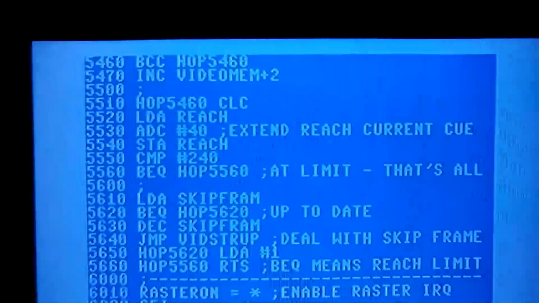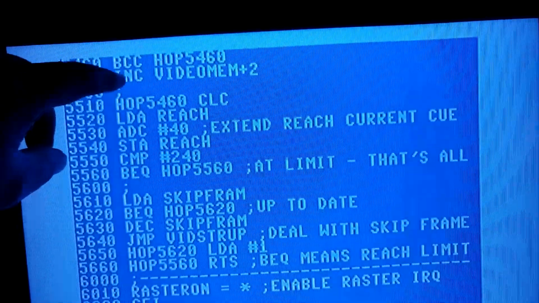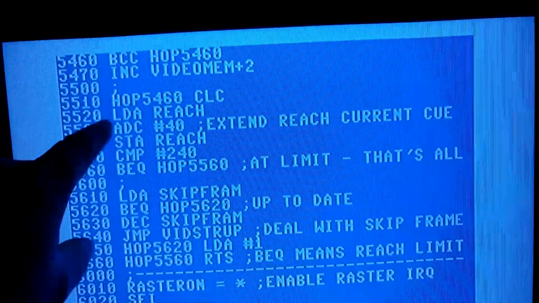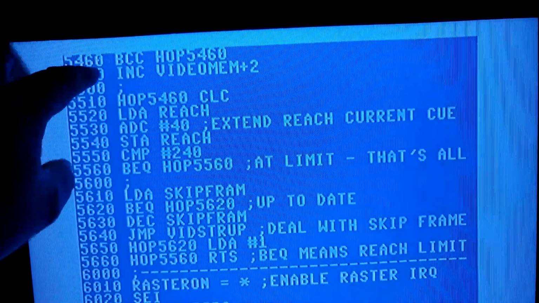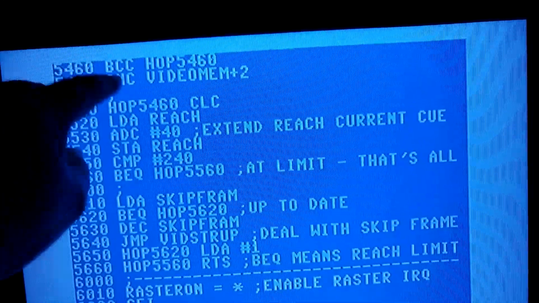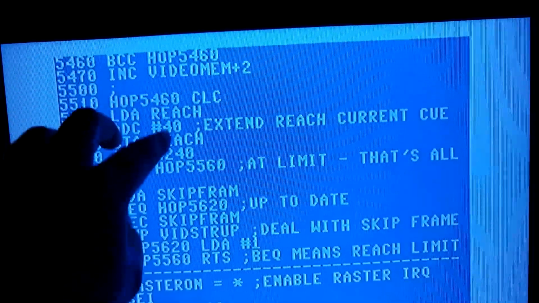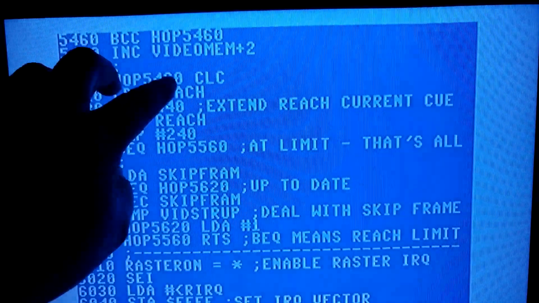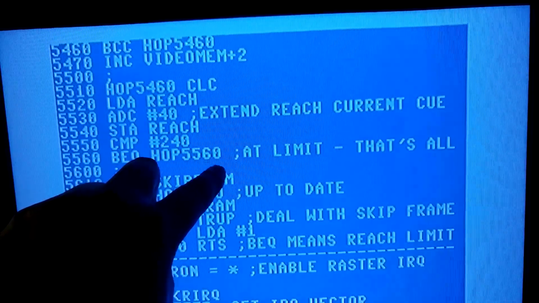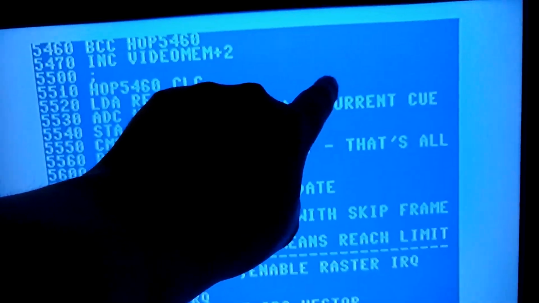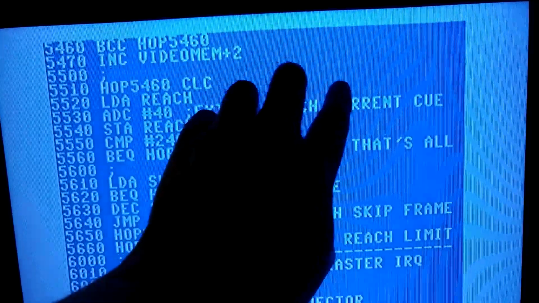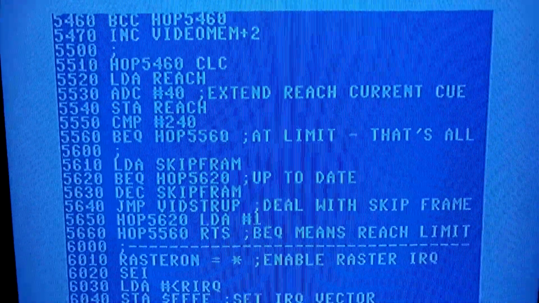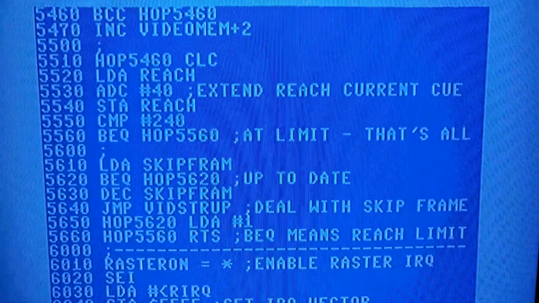Here, this is where we deal with it. It'll increase the video stream pointer. This is something new. I call it reach. So if the pointer is set to here in memory and the next frame is here, we don't have to reset the video stream pointer here to grab the next frame. We just go, oh, we got 64K queued up already. So let's reach in 40 pages and get the next frame, or 80 and get the one after that, until it gets to 240. Then we know, at 240 you can no longer reach, it loop wraps. So we have to eventually call it quits without having to queue up the memory.